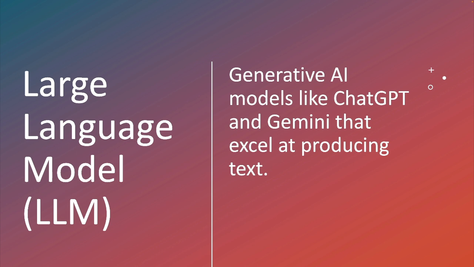Now, this works by the same technology that autocorrect works. So when you look at your phone and you start to write a word and it starts to predict the word that you're typing, well, imagine that but on steroids. A large language model is able to produce the next paragraph or the next couple of paragraphs in the sentence. So again, it's predicting what would come next. And this is what started it all.